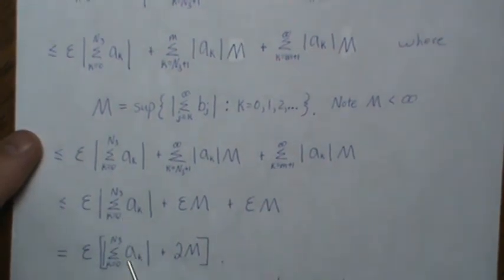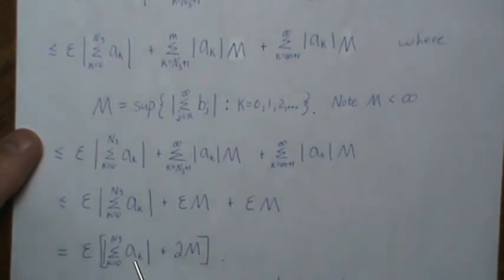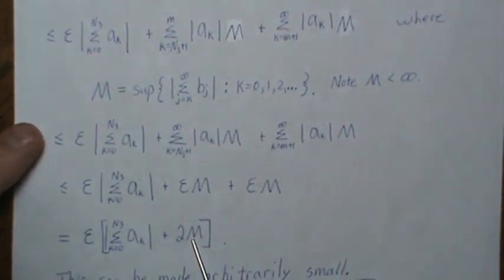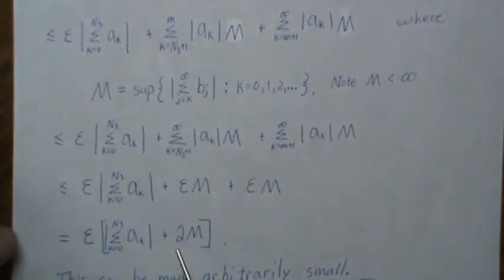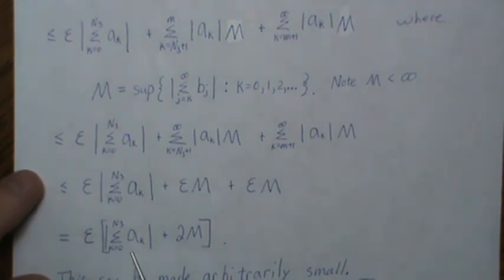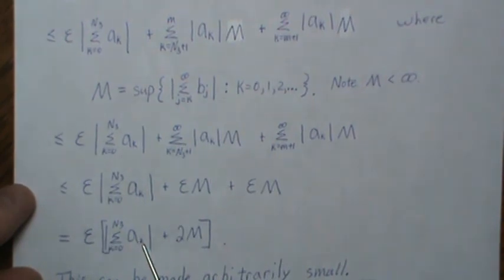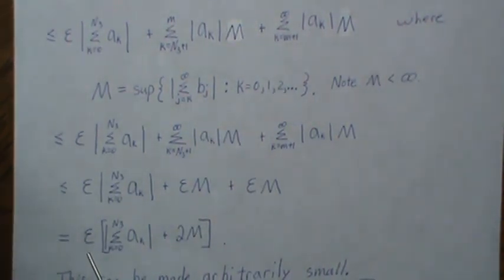And then this, the absolute value comes down and we get 2M. Well M is a constant and we're only summing up finitely many terms so this is a constant. So this is a constant, the addition of them both, we're taking it times epsilon which is a really small number.